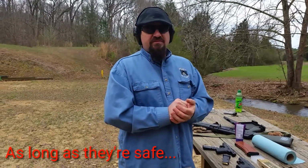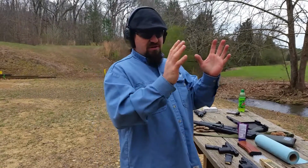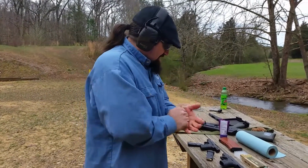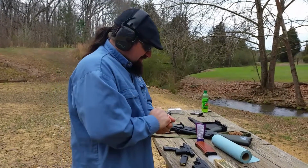I'm just trying to see if it's absolutely necessary because of the stories I hear from people about the whole, my hands are covered in blood and they're in a gunfight with 30 terrorists and they're worried about their gun slipping out of their hands.